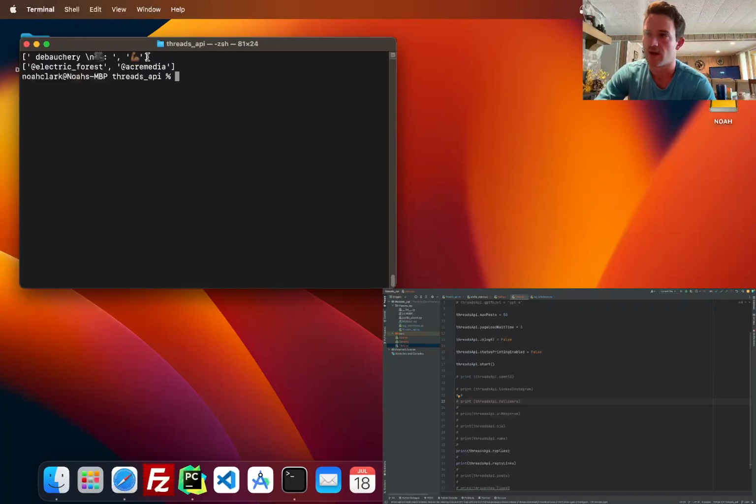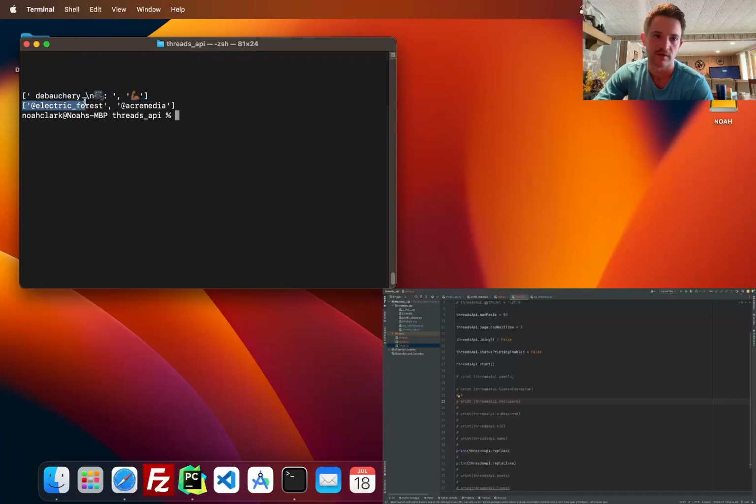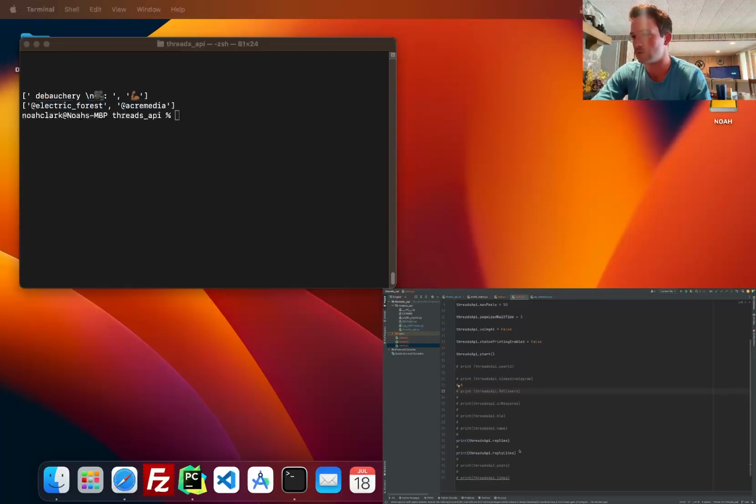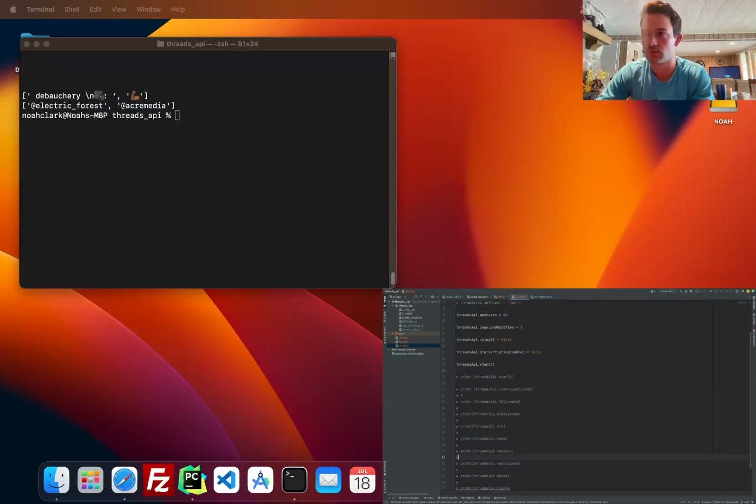There we go, we have the replies right here. This is the text from his replies, and these are all the links within the replies. He doesn't have any URLs, but he does have links to other accounts or mentions.